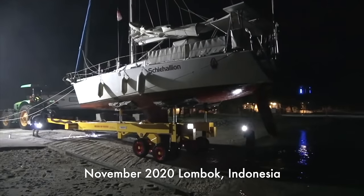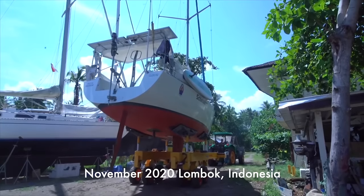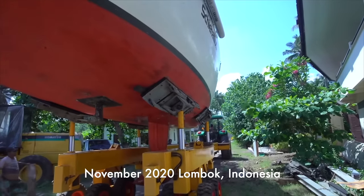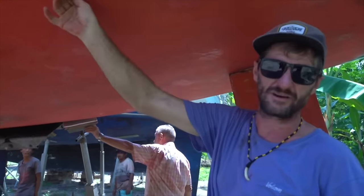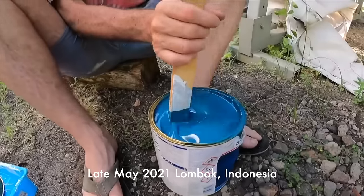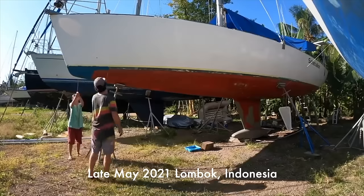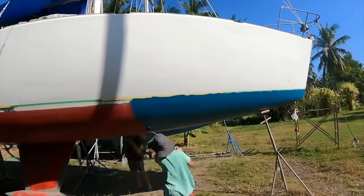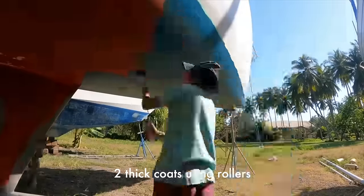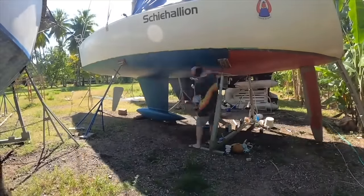I hauled out in Lombok in November of 2020, and they didn't have a water blaster. It was all just done with a hose and scrub, and it came off like basically new. I sanded the whole hull and applied, in May 2021, International Ultra 2 in blue, which I'd purchased from Jakarta, Indonesia. I put two coats of that on, waited about 5 to 7 days, I can't quite remember, and put it back in the water.